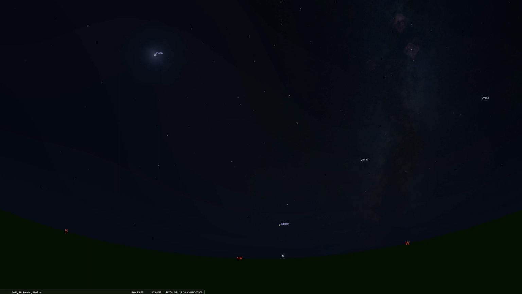You will also notice that it's very close to the horizon, and so there's not going to be very much time for you. So you really want to be out around sunset, around 5 o'clock for some people. Might be a little bit earlier than that, might be a little bit later, depends again where you live. But you want to be out right before sunset. You can probably see it even before the sun's fully gone from the sky. You're only going to have maybe an hour or so to see this, depending on your horizon.